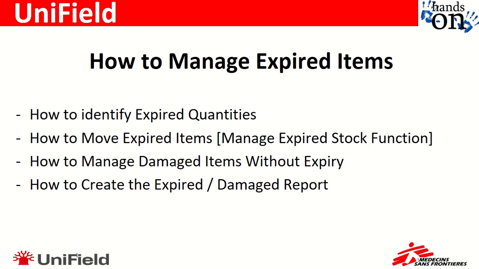And then also, as you know, there are some items that are managed in Unifield that in your physical stock have an expiry date and need to be managed like an expired item. But in Unifield, it does not allow those items to be managed with expiry date and batch number. So we will look at the process for moving some of those items as well. This can also relate to items that need to be quarantined or destroyed because of other reasons, like damage or a cold chain breach, etc. So those types of movements will also follow this process.